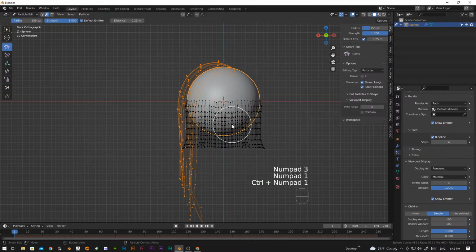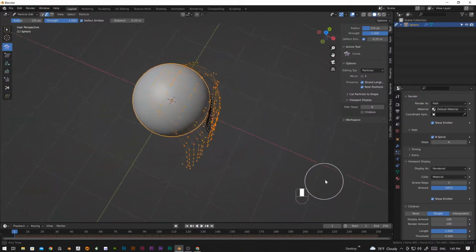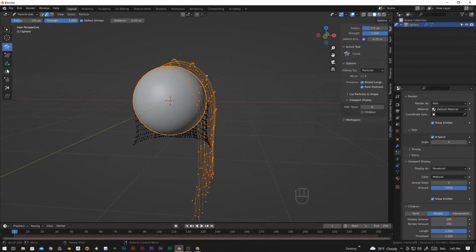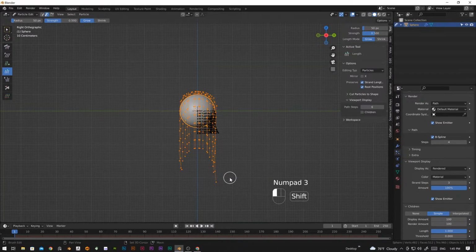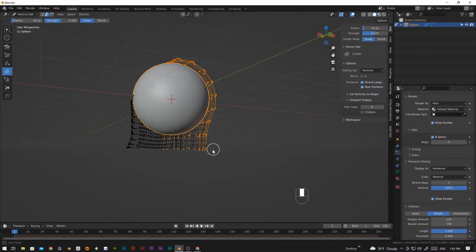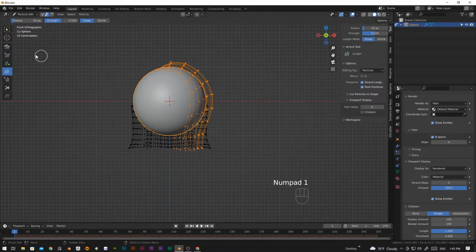From the back side we're going to elevate here. And we're going to trim the hair once again. Go to the side view and shift left click. That's looking great.